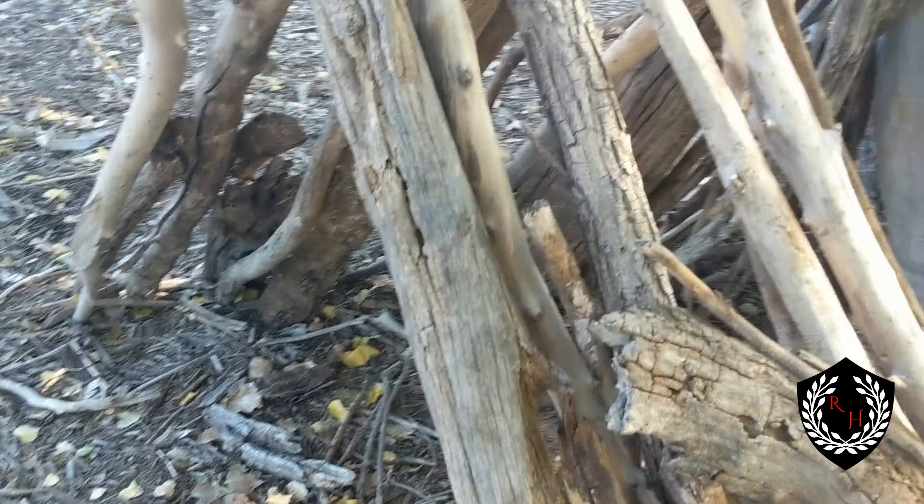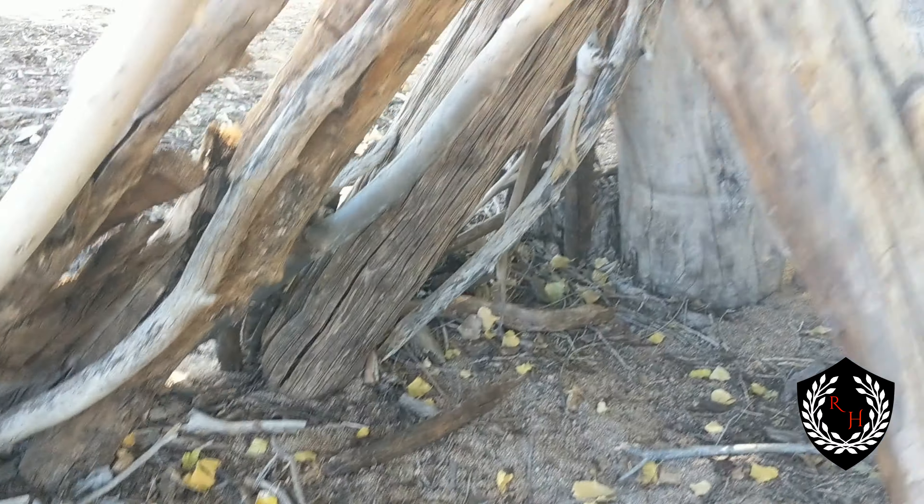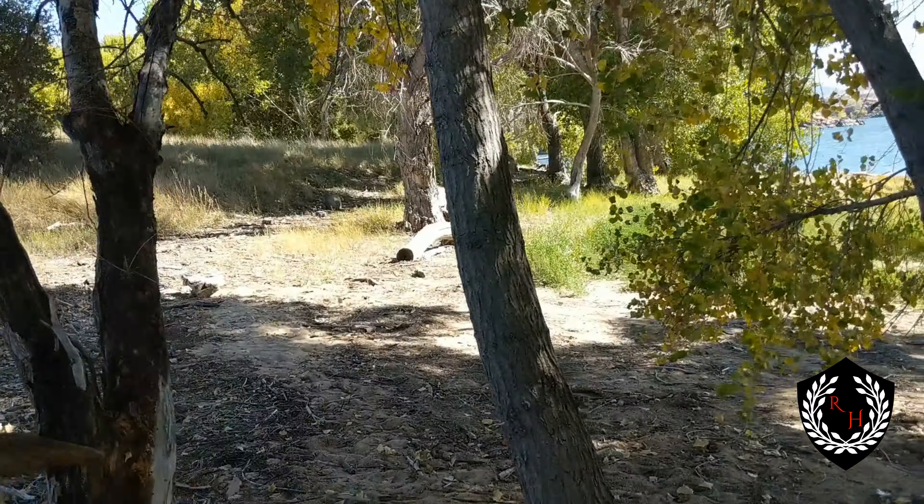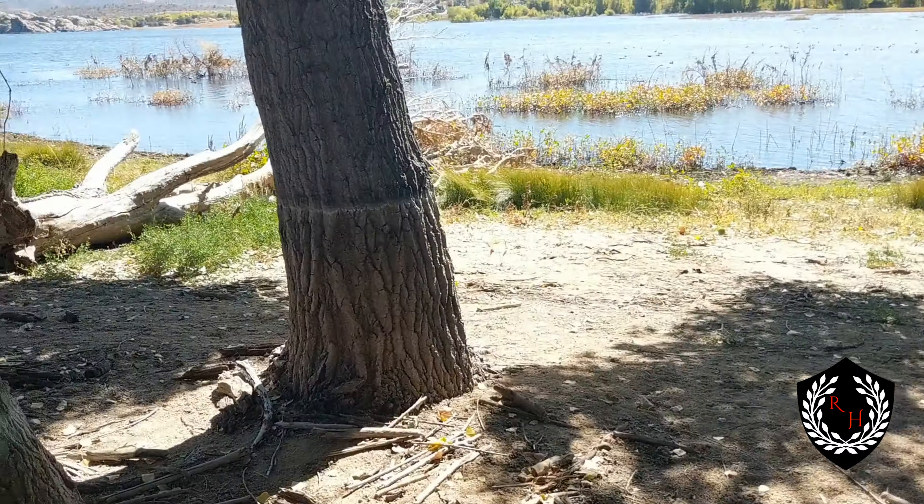Another nice find — this shelter is even more comprehensive and gives more space, probably more protection. A tarp would solidify this thing. You never know what you're going to find when you're out in these places. The biggest thing is just to get out there. I'm looking a little disheveled right now — sometimes that happens to us as people, as humans, as adults. I'm up here for an interview; I just wanted to stop by real quick and see this place because I'd never been here before. We got to collect a nice specimen. That's going to be a big part of our new progression in revisiting history — we're going to start looking at ecology.